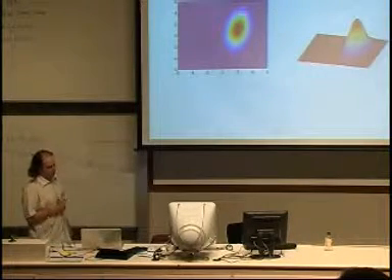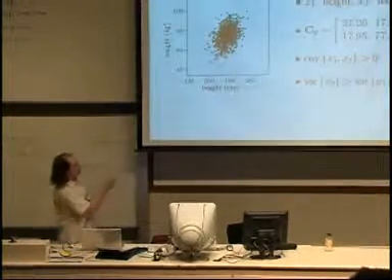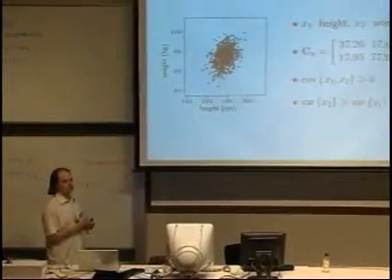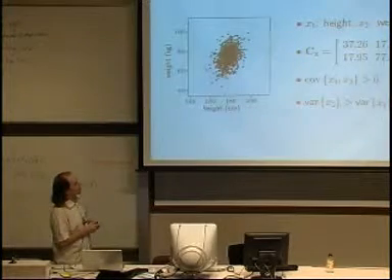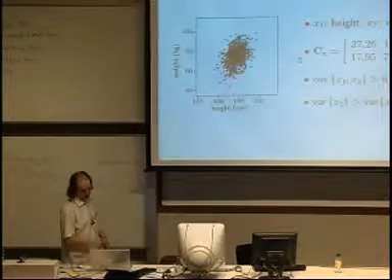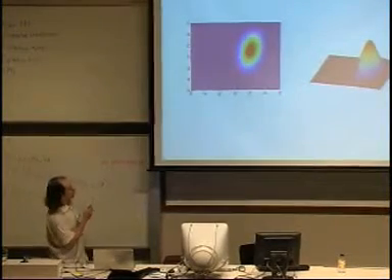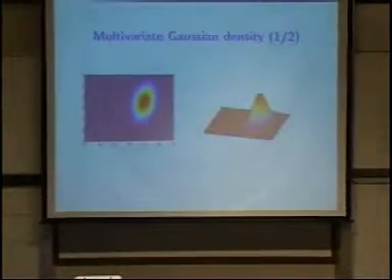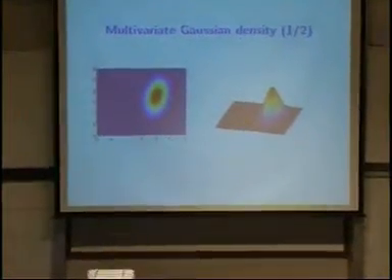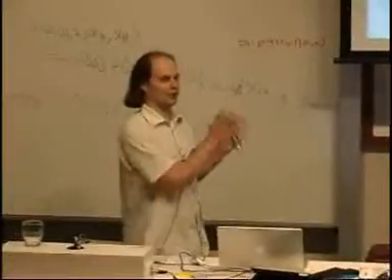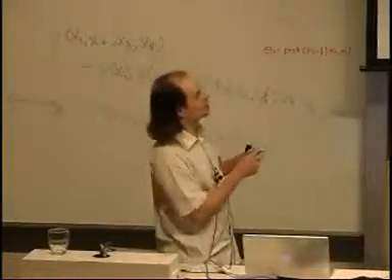What people usually use to model this kind of data, I mean, this is a very typical kind of cloud, as some people would call it a Gaussian cloud, because it's an elliptical cloud. It is very often, almost always, modeled by Gaussian densities. So this is a contour plot of a multivariate Gaussian density, where the parameters have been chosen so that it's slightly similar to this real example.